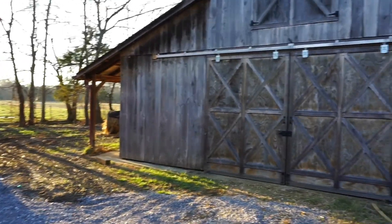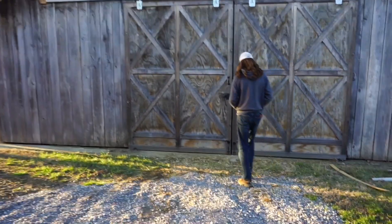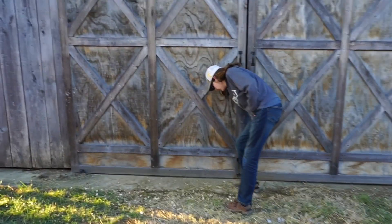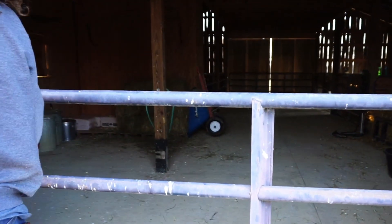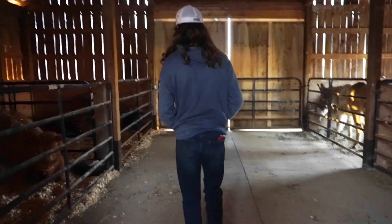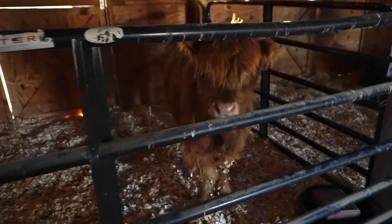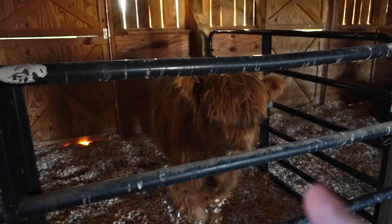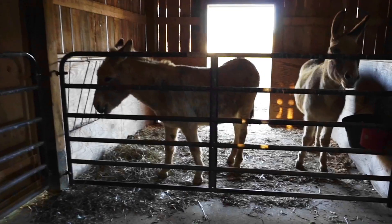We've taken an outing to my sister-in-law's house because she got something new in her barn. Seth's been over here to see them and he's going to introduce us. Oh hi there, look at that little cutie! What's her name, Seth? This is Ginger, she's a Holland cow. Isn't she cute? Hey girl, she's got a hairdo. And this is Rosie Flapjack.